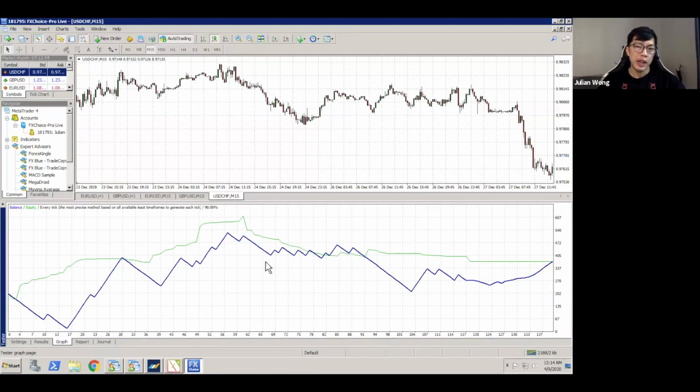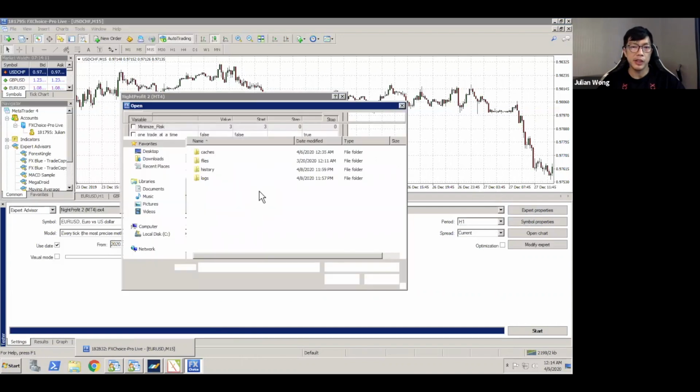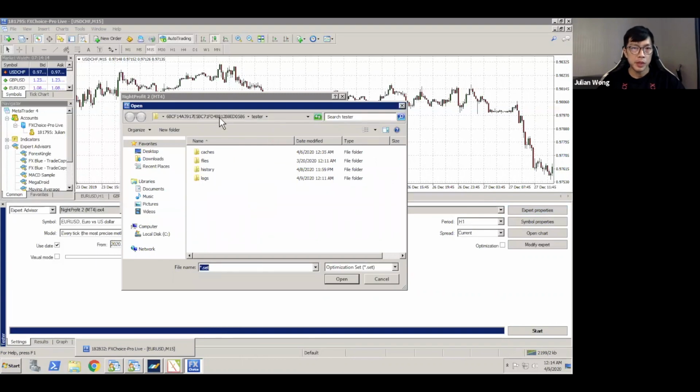Okay, so anyway, this was the original system that my buddy wanted me to test out. So we're going to optimize this. Like I said, the other one I already optimized a while before this video. So let's go through the process to optimize something else. Basically, we always start with the set file that is given to us. So in this case, I'm going to load up the set file. I'm going to go back to that folder again. And you guys watching this video get to see the whole process of it.